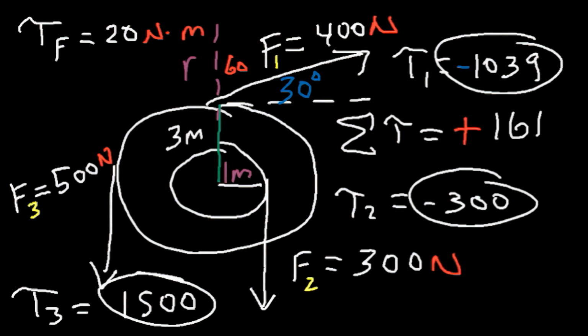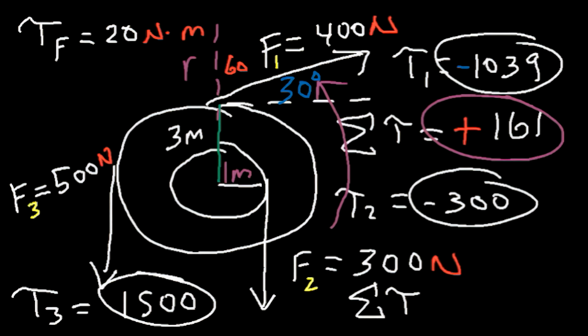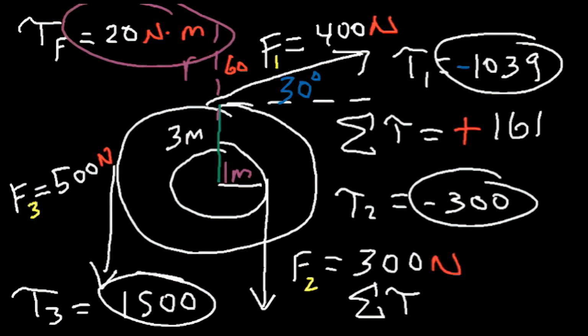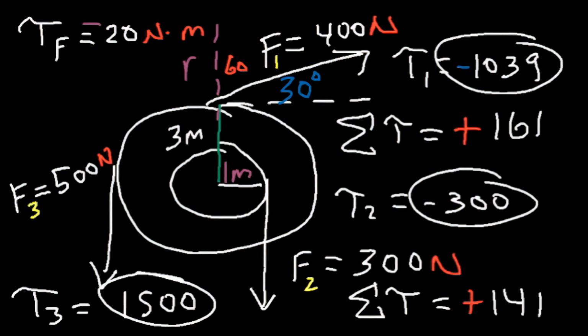So the net torque with friction is going to be the difference between the two values. So if the wheel is moving in the counterclockwise direction, since the torque is positive without friction, then friction is going to oppose motion. So friction is going to be directed in the clockwise direction. So the frictional torque is not positive 20, but rather it's negative 20. So the net torque is going to be 161 minus 20. Friction is going to reduce it, and so now it's positive 141. So it's still moving in the counterclockwise direction, but friction slows it down a bit.